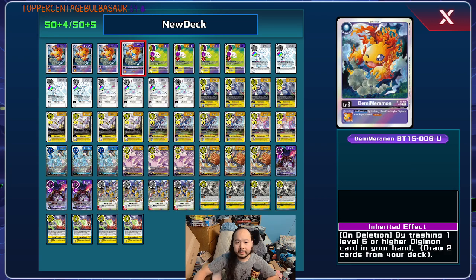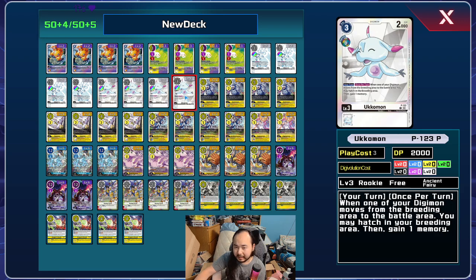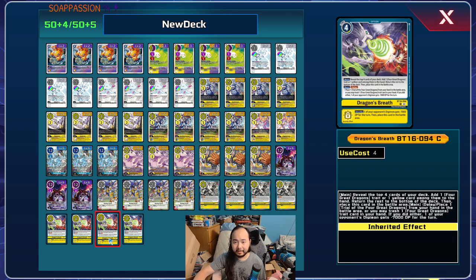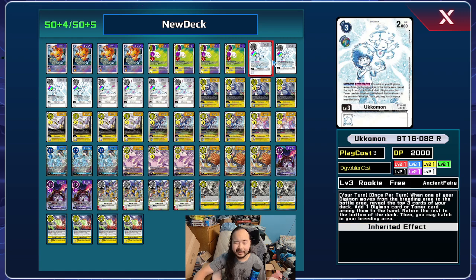Okay, so with this Demi Marimon, this is basically the cycling card of your deck. I do have the Ukomon. I, however, find myself not really needing the Ukomon. Like, I don't fully love the Ukomon right now. So this Searcher Ukomon will bottom deck Trial of the 4 Great Dragons and Dragons of Breath, which I don't currently like. I also find that the Egg Acceleration is really not necessary. So I think that I'll just replace it with something like a Tapermon on deletion draw 1, which I think would be better for this deck.